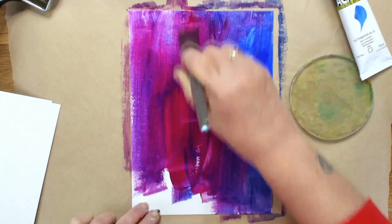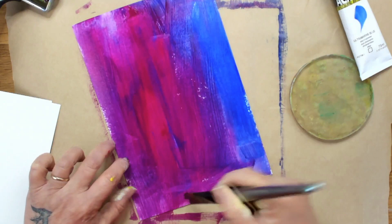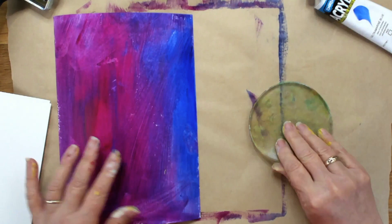Basically I'm doing this so that what we do with the jelly plate actually shows through with something behind it. Choose some colors that go nice together — this is a little bit of a fun project. I've just done that and I'm going to dry it off now. Because my background is now quite dark, every color I'm going to use over the top I'm going to give a base of white.